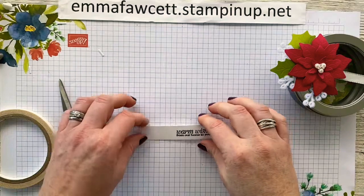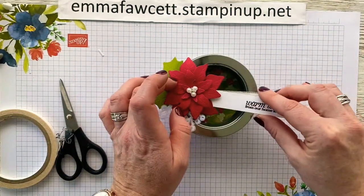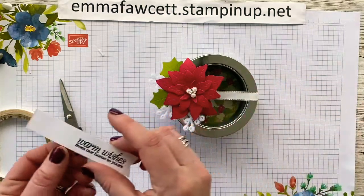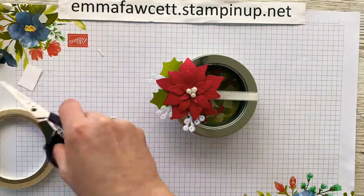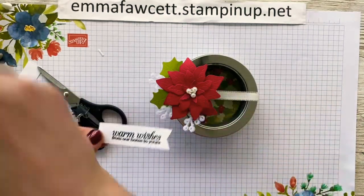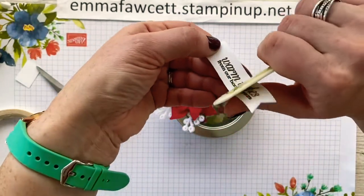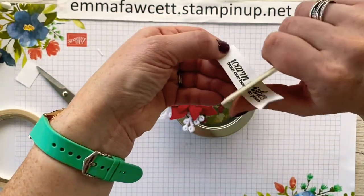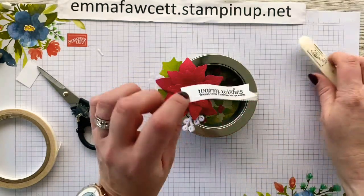And then I am going to have a wee look at this while that's drying, because obviously there's too much on that, so I just know I need to cut a little bit off so that I can just nest that in underneath there. I'm just seeing if all the ink's dry. Curl it this way, and then from about the midway point, curl it the opposite way. And if I turn that sideways, you'll see it gives you that nice wave.